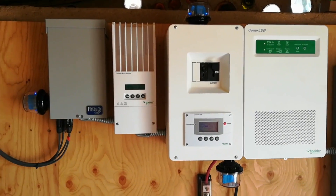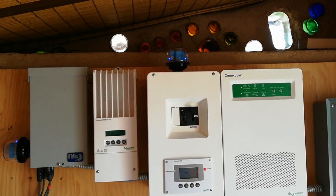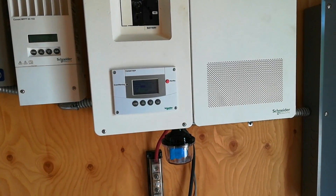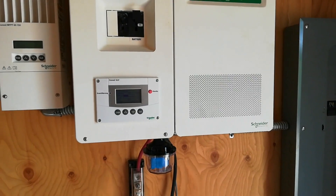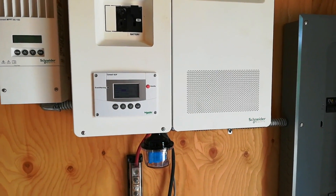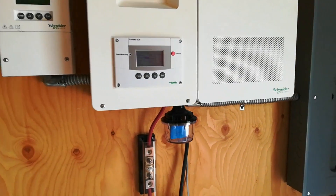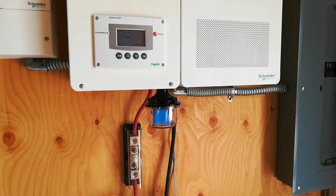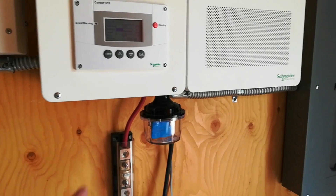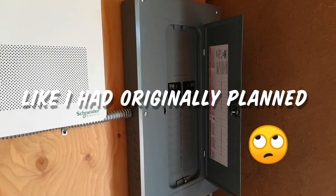I've got the system powered up. The surge protector on the combiner box is functioning, the surge protector on the DC side of the inverter is functioning, but the surge protector on the AC side of the inverter is not working. I called Northern Arizona Wind & Sun — Logan was my technician, and that guy's great. The problem I made was I used the existing L1 and L2 shown in the previous clip, and those were actually AC inputs, not outputs. That's why there's no power getting to it. He recommended I put it in the breaker box before the 60 amp breaker.